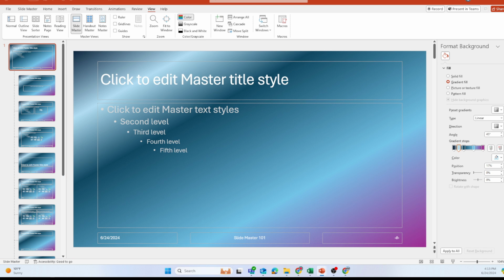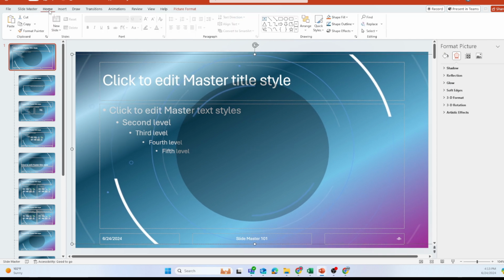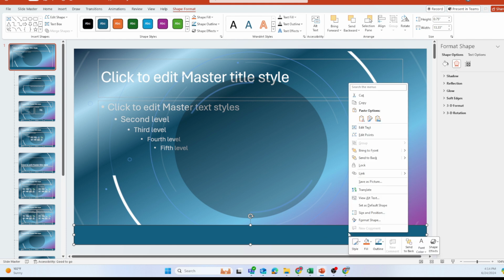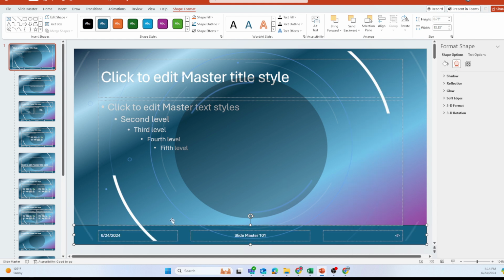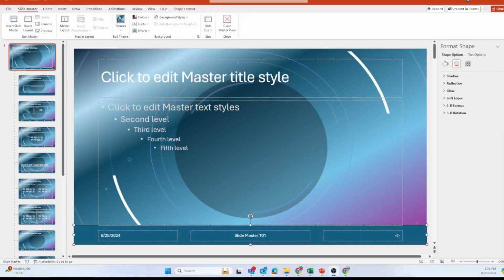Next, let's look at adding objects. I'm going to start with adding one of my favorite objects to my slide. It just provides a little bit of interest. I also like to add a rectangle at the bottom of my slide. Now, it did show up in front of everything that I have here, so what I'm going to do is I'm going to send it to the background. I don't like that this object has lines in front of it, so I'm going to grab this one, I'm going to right click, and I'm going to send this one to the back. Finally, let's add our logo to the PowerPoint.